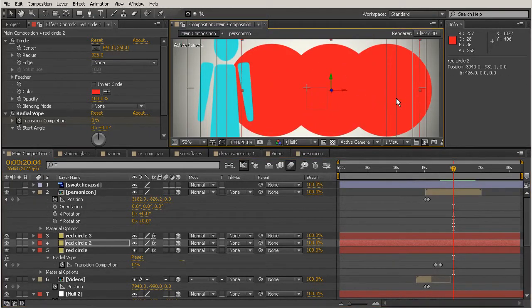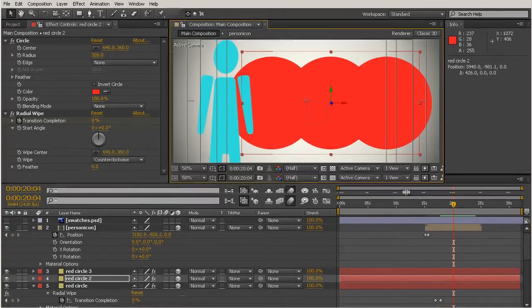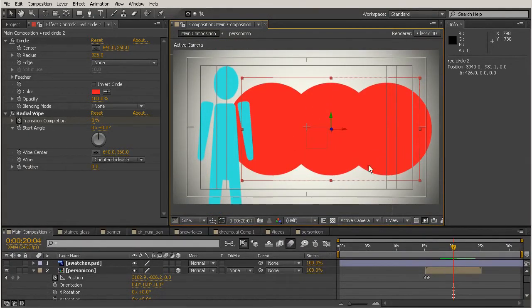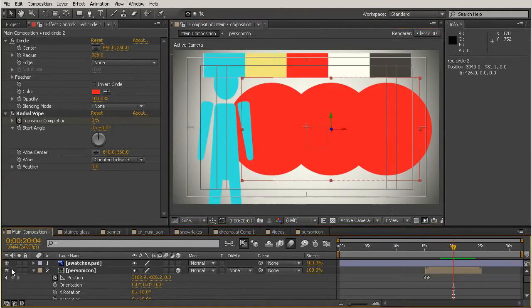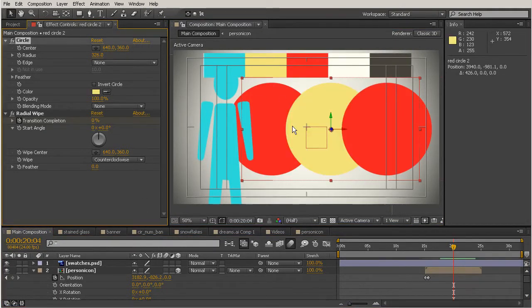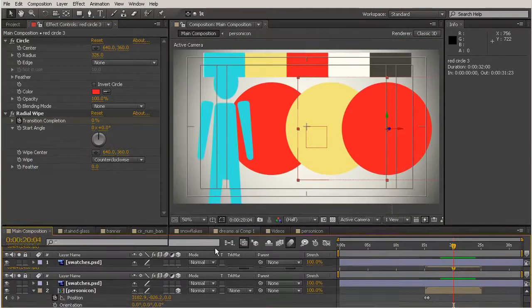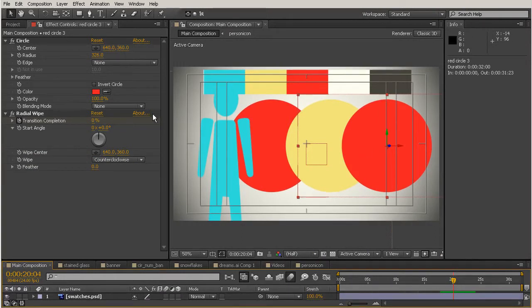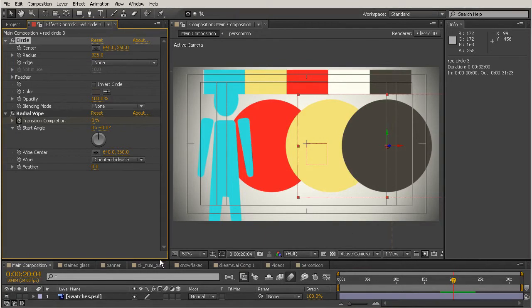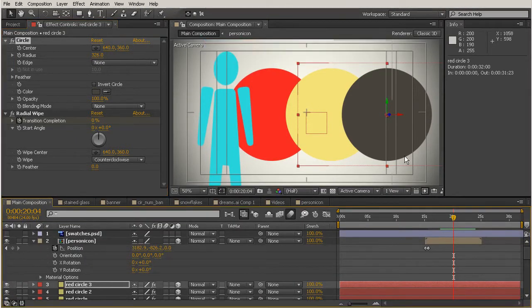And now I want to kind of stagger their sizes a little bit so that they are a little more contrasty. But right now it's kind of hard to see the outside edges of these since they're all the same color. So you can turn back on your swatches, and this middle one, let's go ahead and make more this yellow color. And then the one we have on the end, I want to change to be, let's say, maybe this brown color here. So I'll go ahead and select that. Okay, so now I'm going to turn back off my swatches, and we'll just get these in place, and then if we want to change the colors or anything else later, we'll be able to do that.